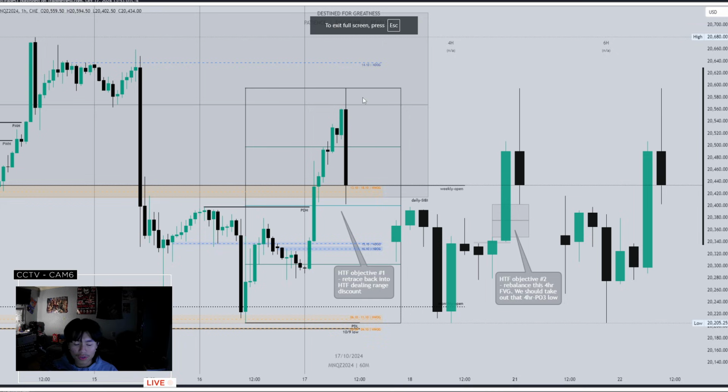So this trade here is based on the hourly time frame, more specifically the 4-hour time frame. So we have a dealing range here, from this 4-hour swing high to this 4-hour swing low to this 4-hour swing high. There is a dealing range, right? And in a dealing range, we have premium and discount. If you can see that blue line right here, that's essentially equilibrium. And equilibrium separates discount and premium.